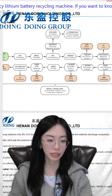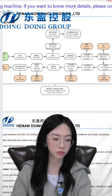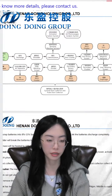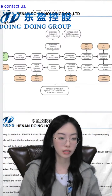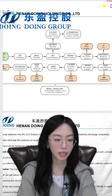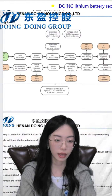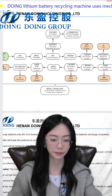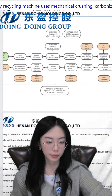We will use the air separator. Because these two products are all metals, we can't use the electrostatic separator. Or just like other materials, like we can also process the solar panels, the final products that remain are the copper and the plastic. So we can use both the air separator and the electrostatic separator to separate this. But if we only use the air separator, it can reach a very high separation rate.